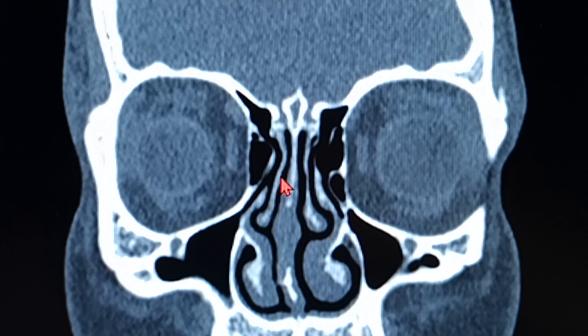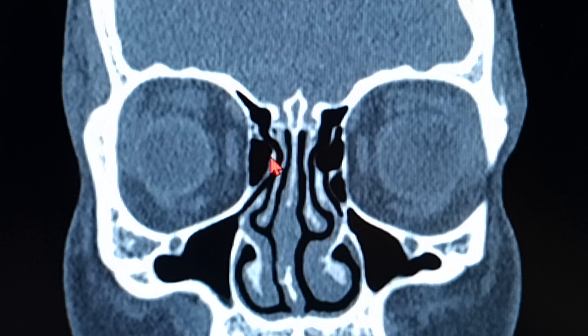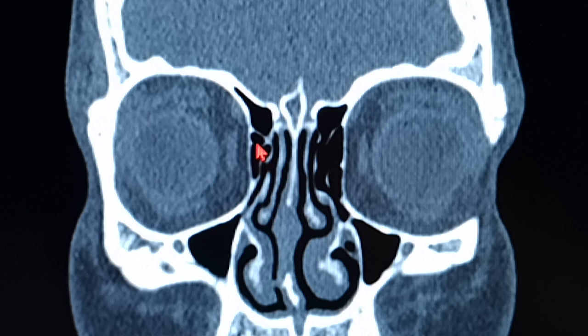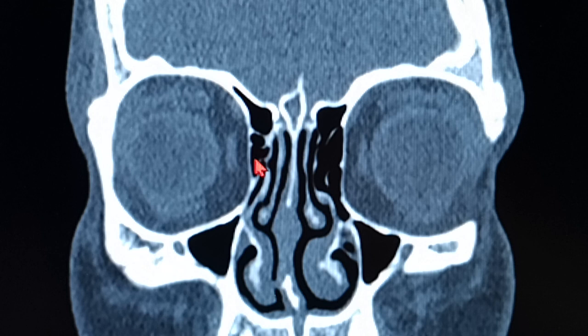Now, if I keep on going behind, I'm going to show you the middle turbinate division right now. You can see this is a bulla ethmoidalis. This is a bulla ethmoidalis right now. So if I go in front, this was all agger nasi cell complex, okay? But if I'm going behind, now this is the initiation of the bulla ethmoidalis right there. This is the largest anterior ethmoidal air cell. We all know that. So whenever we are doing an FESS surgery, this is the biggest ethmoidal air cell we encounter. So in both the sides, the middle turbinate is definitely not bullous. So there is no concha bullosa in this patient.